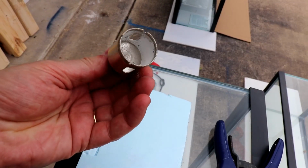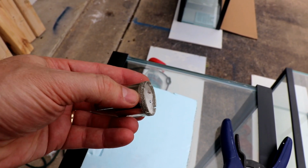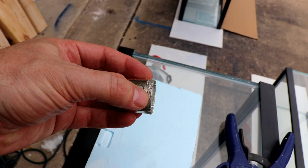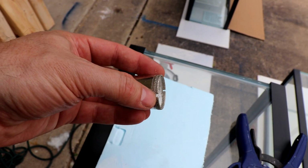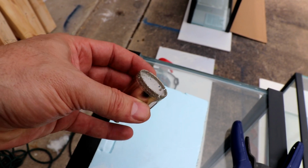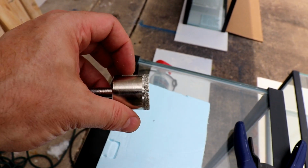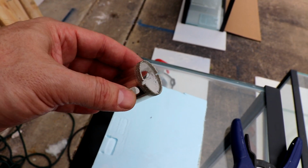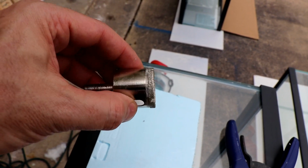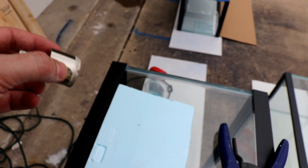Okay, so first of all, let's talk about the hole saw itself. You guys will see that it's diamond encrusted. There's obviously a lot of diamonds that are mined that aren't good enough for jewelry, so they crush those down and use those in a lot of diamond tip products because it's so strong and has the ability to cut through just about anything. So you can see this one is actually diamond encrusted. That's how these hole saws work.